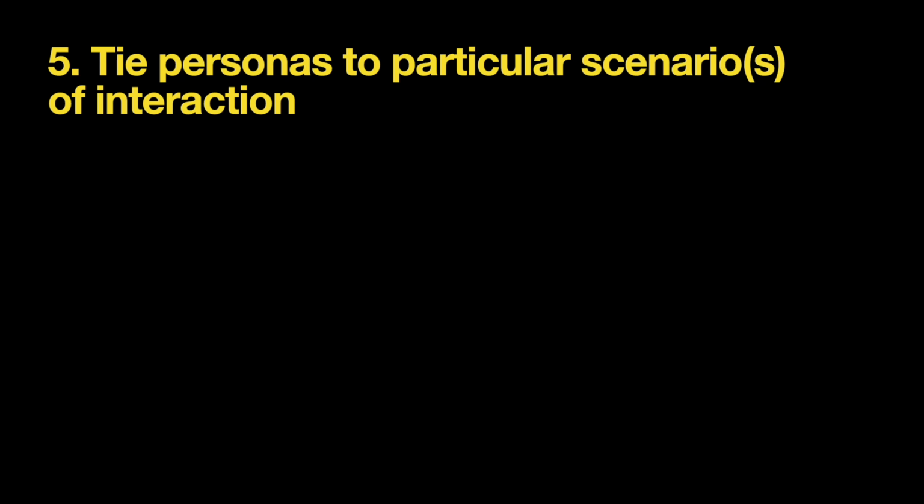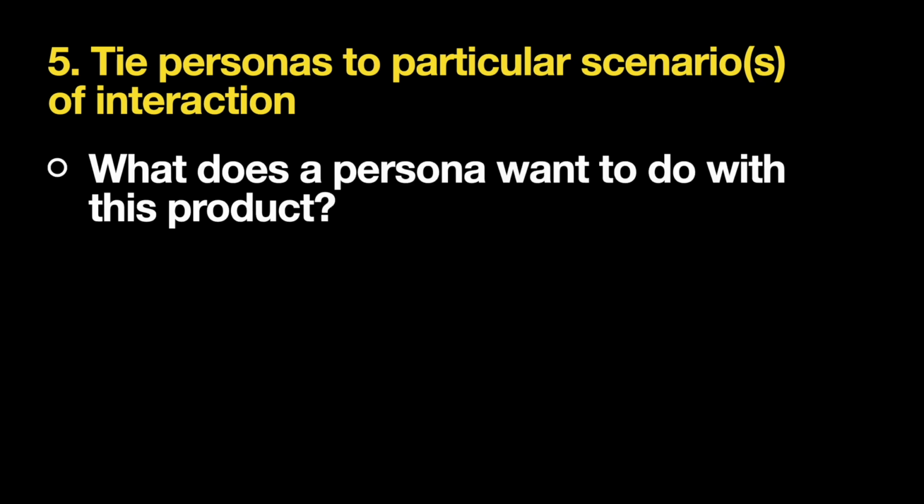Number 5. You need to tie personas to particular scenarios. Personas have no value in and of themselves. They become valuable only when they are tied to a particular scenario. A scenario is an imagined situation that describes how a persona would interact with a product in a particular context to achieve a specific goal. It should be a realistic situation that describes how a persona would interact with the product to solve a particular problem. Here are a few questions that will help you create a scenario.